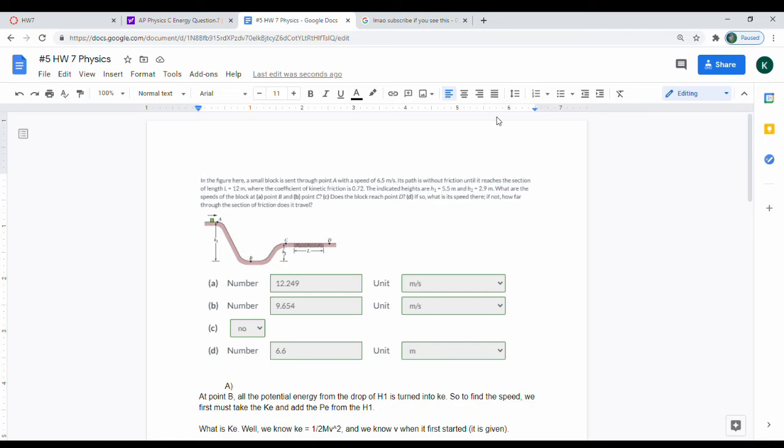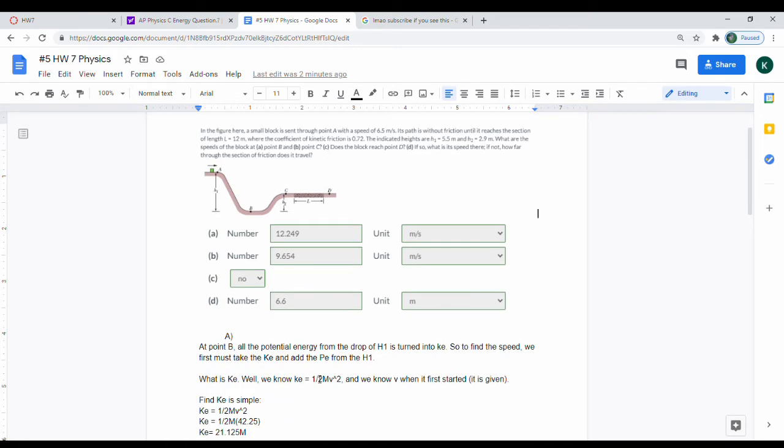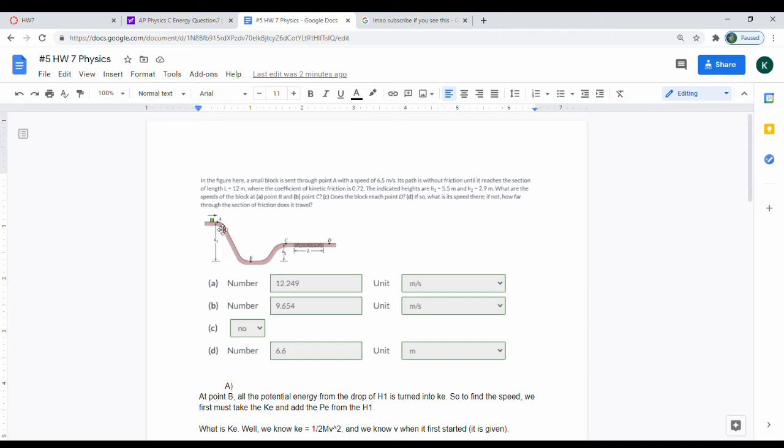And we know that the total energy in a closed system like this is conserved, because it's a conservative force. So we know that the total energy is potential energy plus kinetic energy. Let's start with kinetic energy, because that's what I did. Kinetic energy is 1/2 mv squared, and we're given an original v. So we can find kinetic energy in terms of m by doing 1/2 m times v squared, whatever your v is. In my case, it's 6.5. So if you do 1/2 m times 6.5 squared, you get your kinetic energy at the beginning.